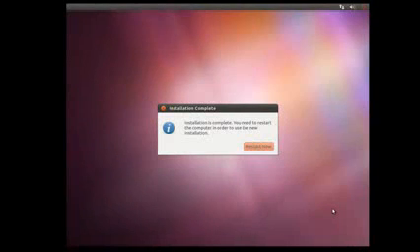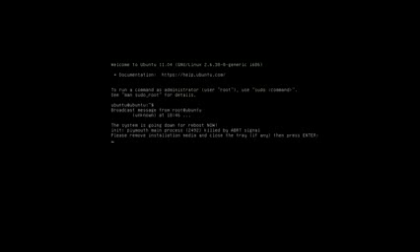Okay then, so the installation has reached the end and we can now click on restart, and this will reboot the computer as it says, and it will now boot into the Ubuntu operating system. It'll say remove the installation media and press enter. So we take the disk out and it will restart.